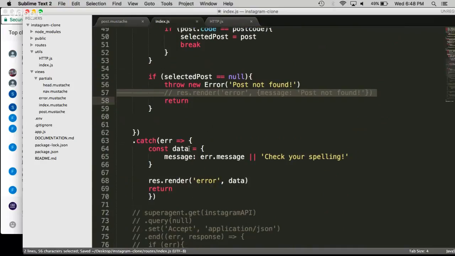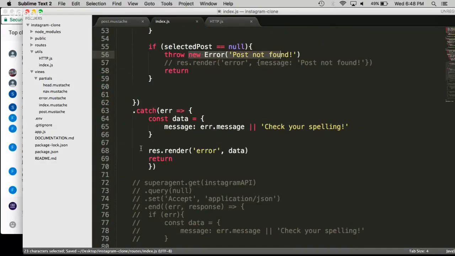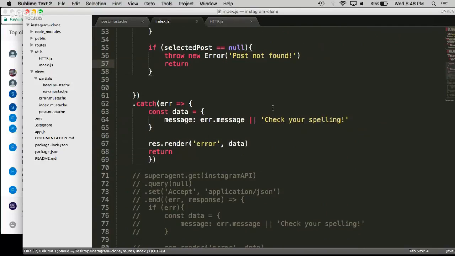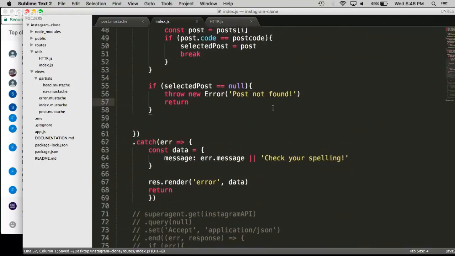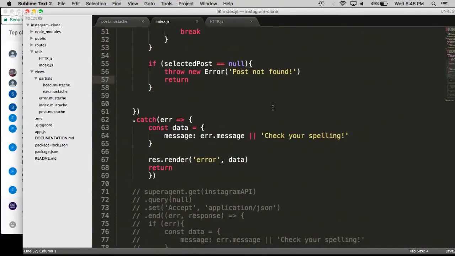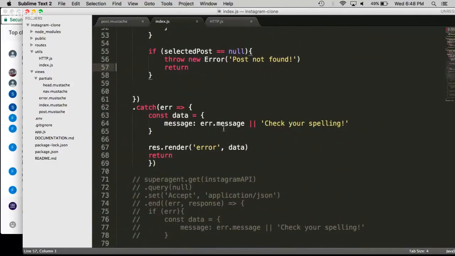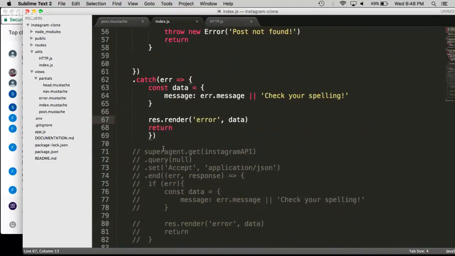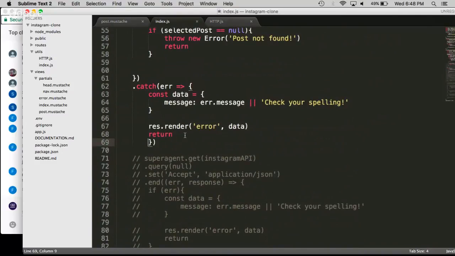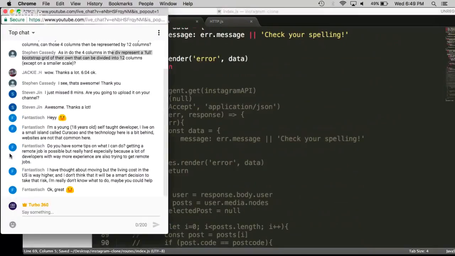And then by doing that, it'll immediately go from here down to this block right here, and then the error will be thrown like that. This is a more consistent way of handling the error rather than just rendering the template directly. So this is better architecture. You want the catch block to handle the entire scenario.